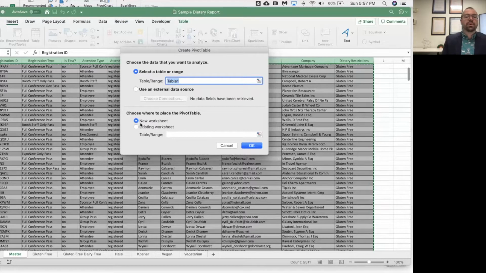We want to create a pivot table into a new worksheet. And I would highly recommend always going into a new worksheet, just because you can continue to play with it then and not affect any of your original data. This is all we need to know for this, because we've selected a table of information and we don't have any sort of empty cells or additional information we want to tell Excel. All we need to do is press OK.